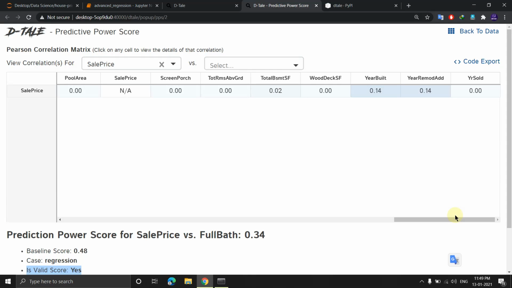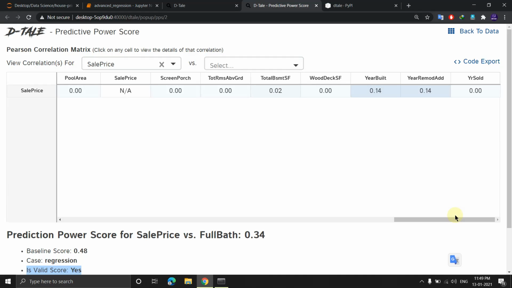There are various methods for feature selection, just stick to the few methods which I have told you. Because feature selection depends on the model, you can't decide which features are important and which are not. That's why you have to select a very robust model to decide which features are not important for us. And what I think is the best method to do feature selection, you need not use DTale and all these things.